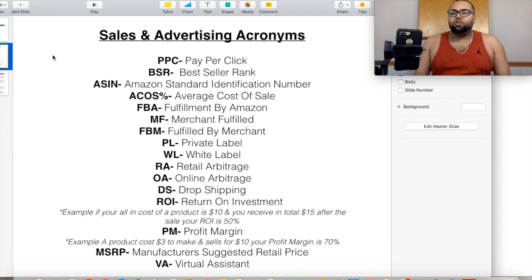So retail arbitrage, for example, would be you going to the Goodwill and finding a brand name shirt and reselling it on eBay, or you going to Walmart and buying a clearance toy and then sending it to Amazon and selling it on Amazon. Online arbitrage is where you source the products directly online and send them directly to Amazon, and you sell them directly on the platform.